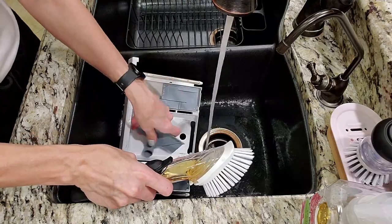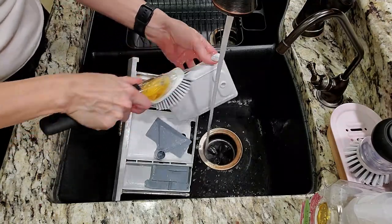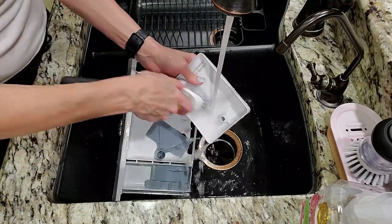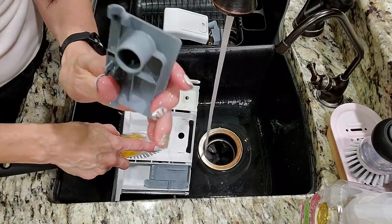Using this dish wand full of antibacterial Dawn soap to just give the detergent and softener tray a good scrubbing, get any residue off of it. It gets cleaned also when I run the fresh cycle, but this just helps remove any fabric softener that has built up and caked on in the trays.